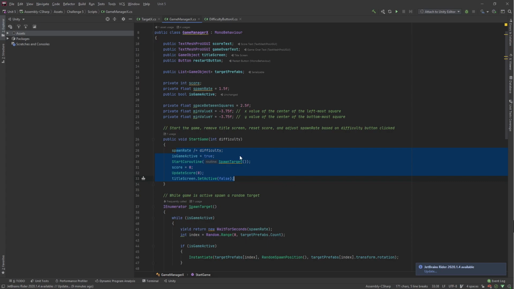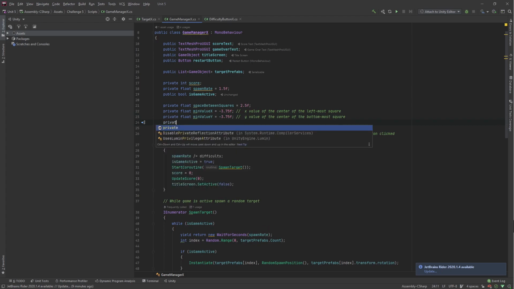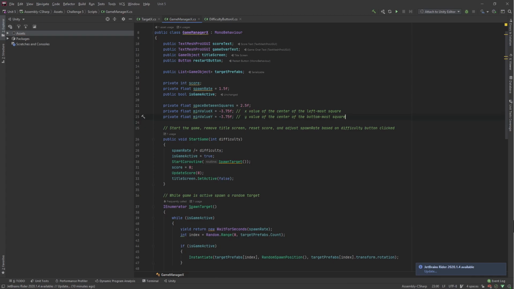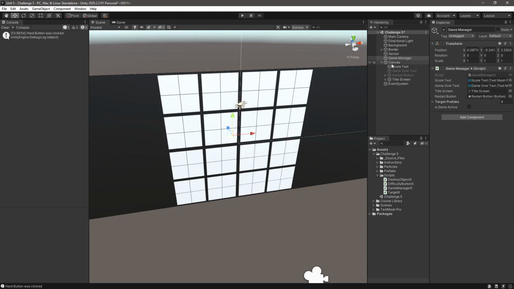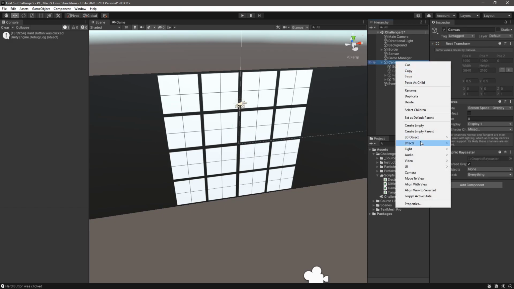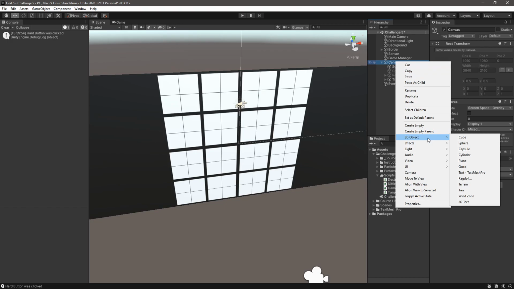Let's think about this conceptually. So let's go over to our canvas and make a new text.